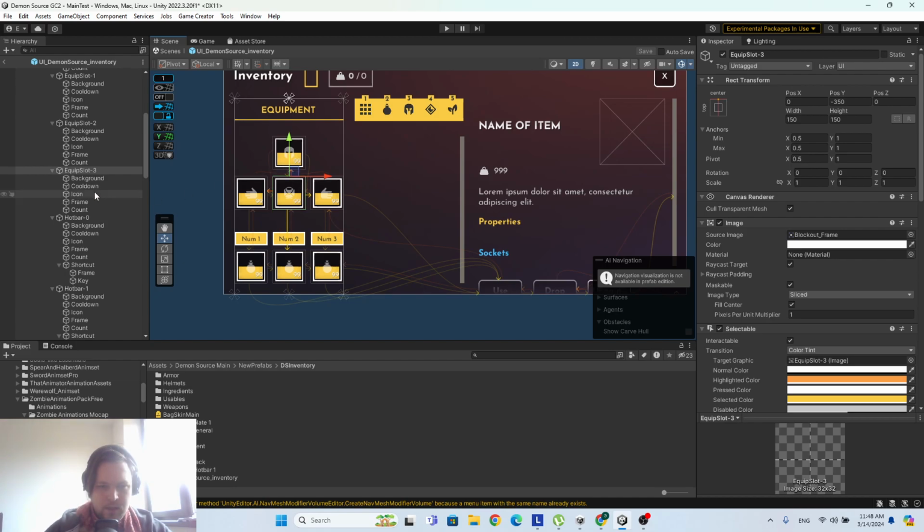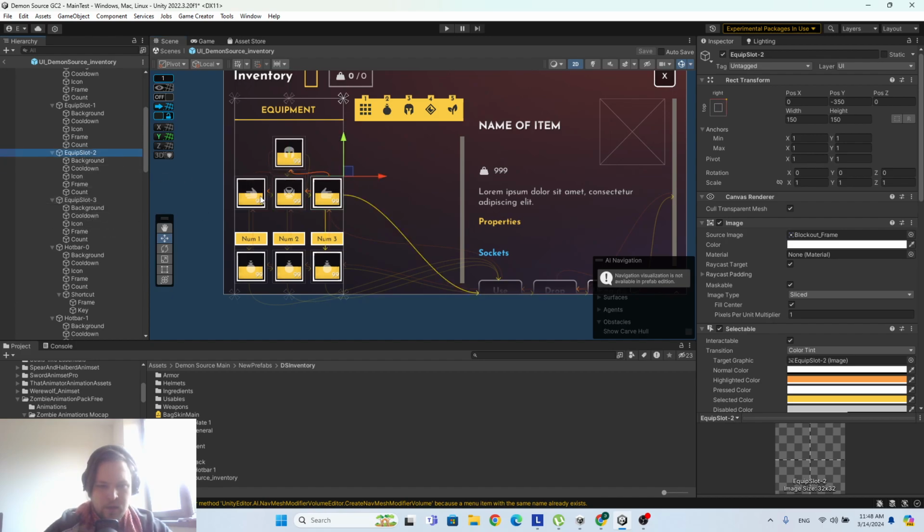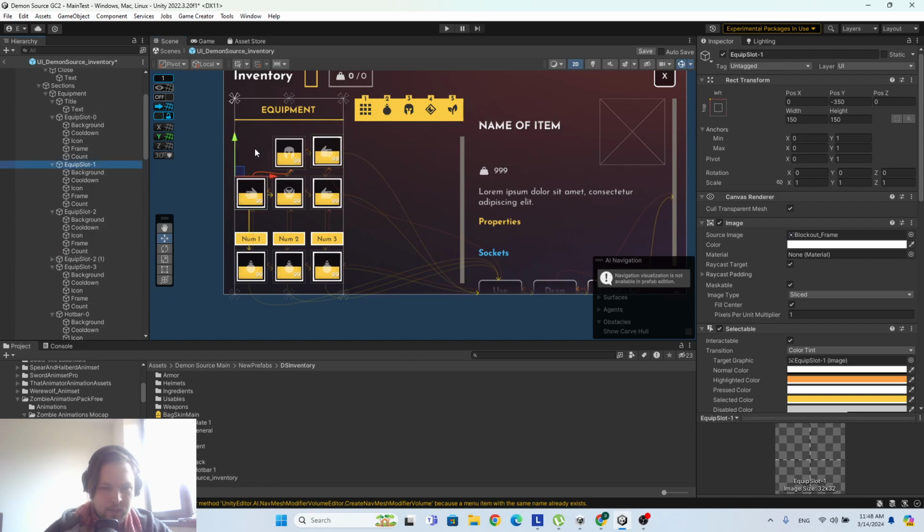here. So what I want to have is weapon, helmet, armor, and two javelins. So let me just duplicate it like that. Then I'm going to move that one a little bit higher.